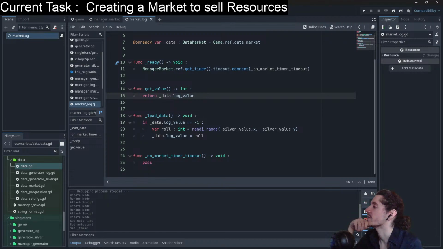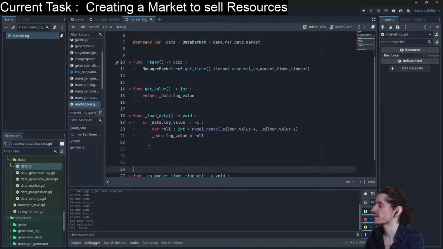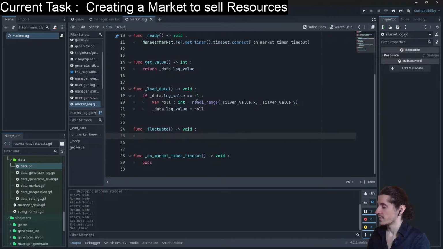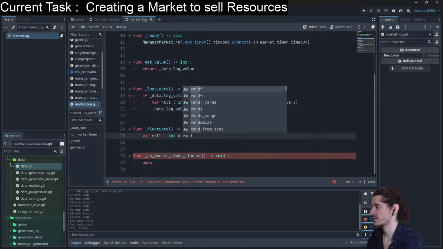So anyway, return data log value. That seems okay. And on timer timeout, yes, we want to do things. We want to basically let the value fluctuate. So, function fluctuate. That's going to be a roll, so it's going to be an int.